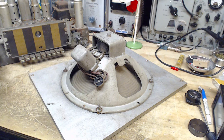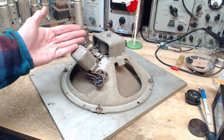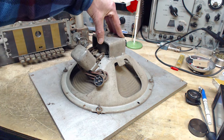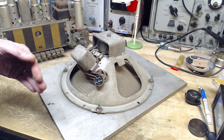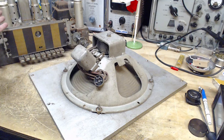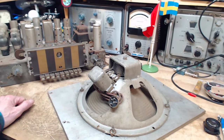Actually, the first step is just to hook up the field coil. In fact, the first step, really, I could power this radio up without the speaker. The field coil would be missing. Part of the power supply would be cut off, would not receive any power, and most of the radio would not receive any power. And that could be a testing step, even without the speaker.